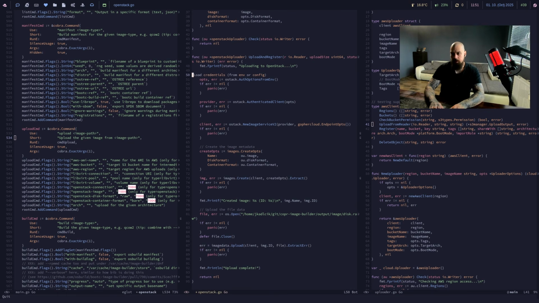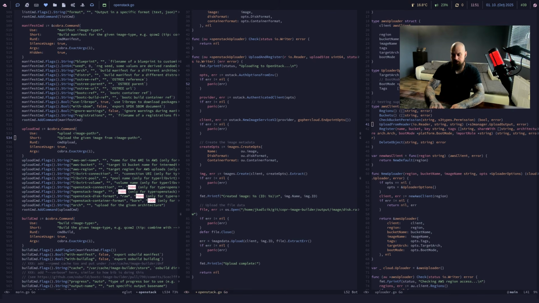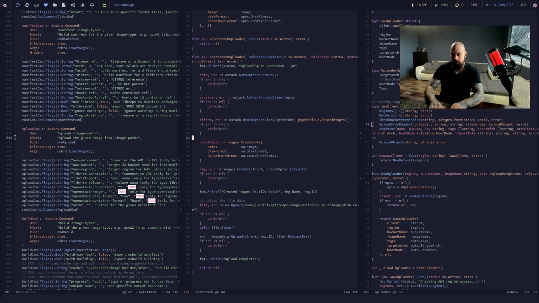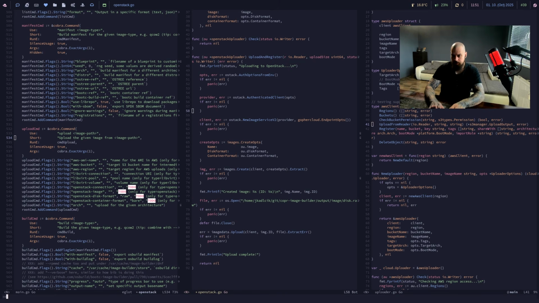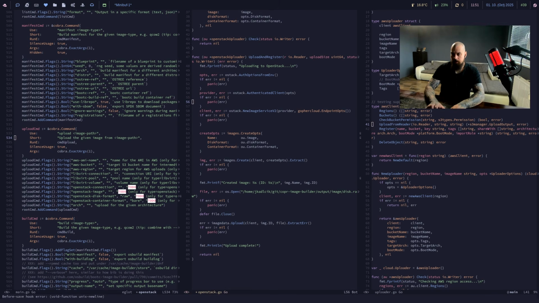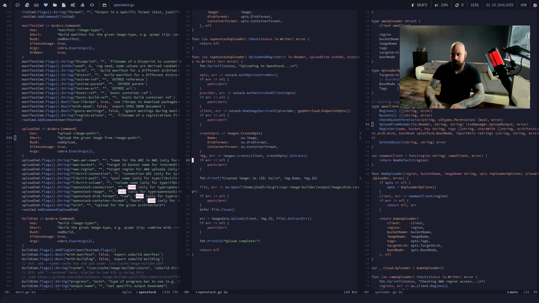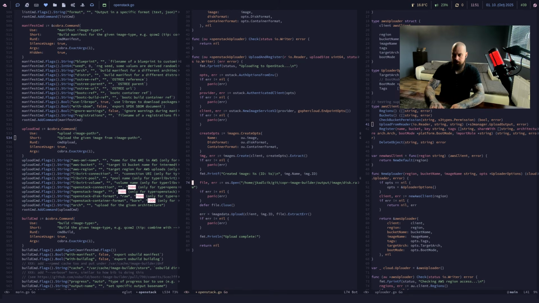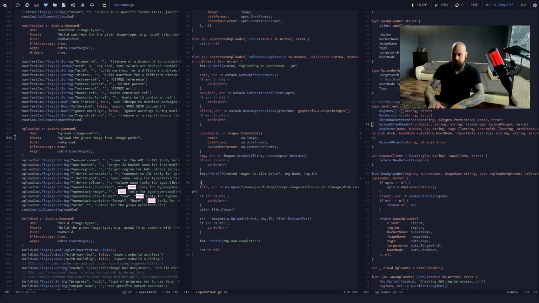We need to remove the comments because this is just AI explanations, but they are not very useful for people. I think we can do it like this. Opts, create image created. Now we have the upload. So we will have a big to-do here. Python comment. Big to-do here. Read the data from the reader.